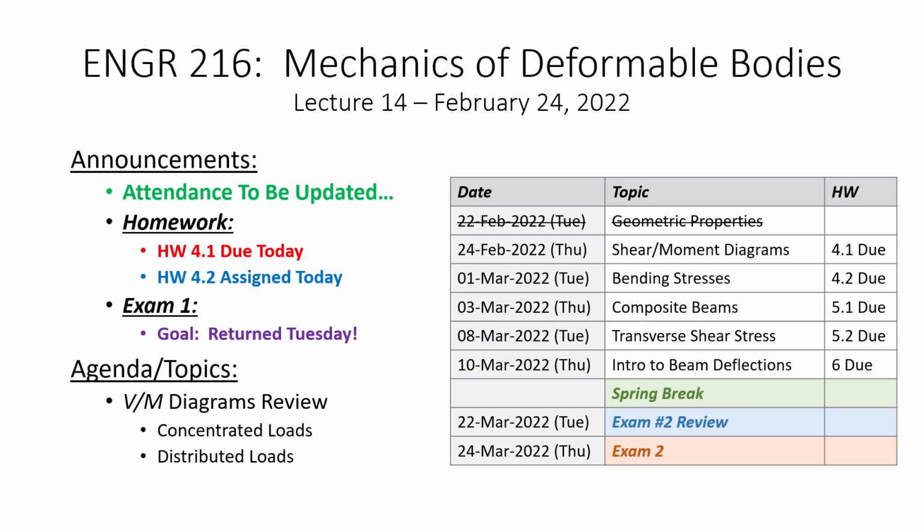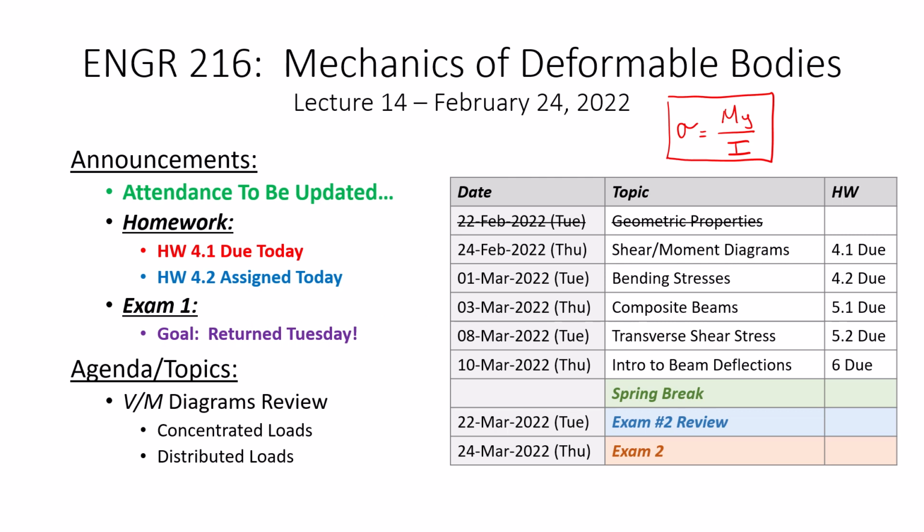If you remember, I said that a good chunk of this class is all about deriving the big four stress formulas, right? Axial, torsion, bending, and shear. And the stress formula for bending is this. Okay? This is sort of what we're after, and this is sort of what we're talking about indirectly right now. Because our last lecture, the whole focus was I, the moment of inertia, right? Now this term y is the distance from the centroid to the point in question. So the last lecture sort of served to review that too.